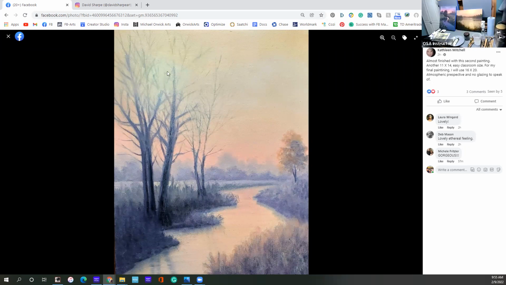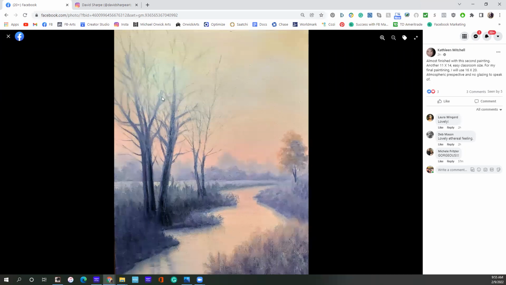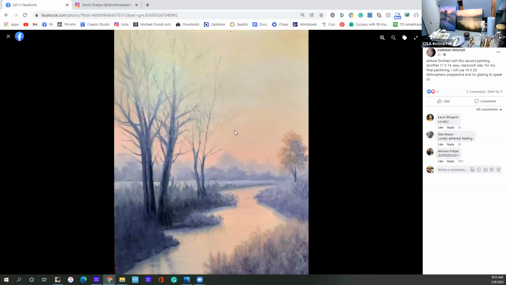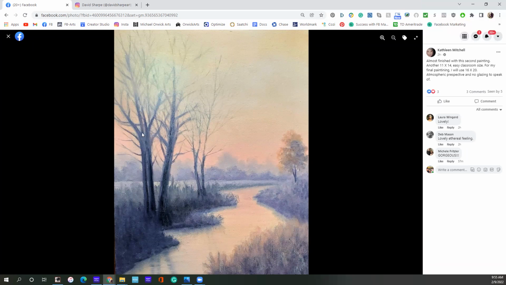Is this your sun up here? Yep. Cool. So in the middle, the sun would probably come through and warm up these branches a little bit. Okay, that's what I was going to ask you, because I warmed up the top of the grasses and the tree, and I thought maybe I should do that there too. Especially the ones that are in front of the sun, they'll turn kind of a reddish color oftentimes. Okay. Yeah, because that wasn't in the photo. Actually, this is a snow scene in the photo with a peach sky and the peachy water and whatnot. But I didn't want to paint a snow scene, so I converted it to the way it is. Yeah, okay. Add some warmth.